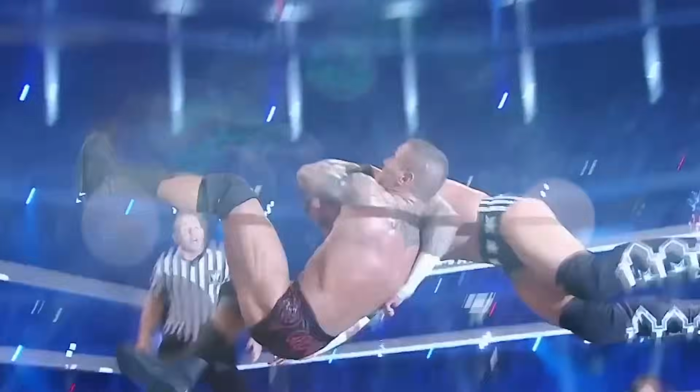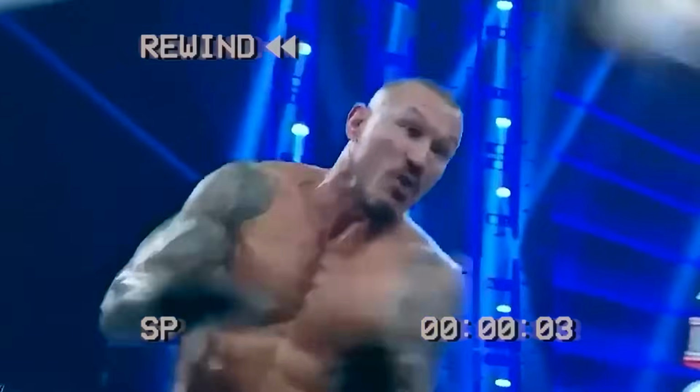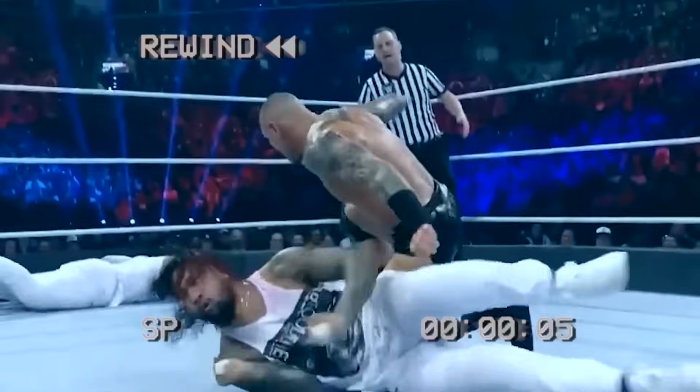But if there's no clap, well, that's your cue that Orton's opponent is about to stop short, sending him spinning wildly into the mat, missing his mark entirely. It's like the wrestling version of Simon Says, but with a lot more impact. This missed power slam spot is something of a classic in Orton's repertoire.